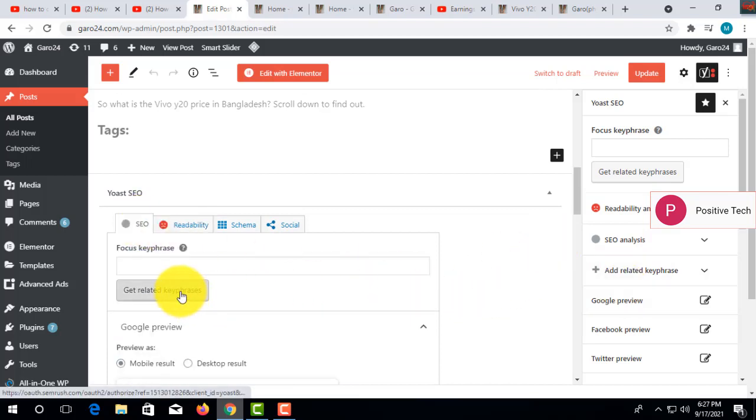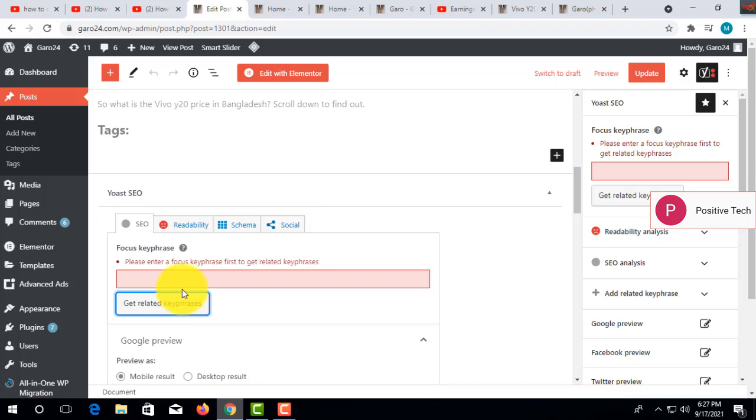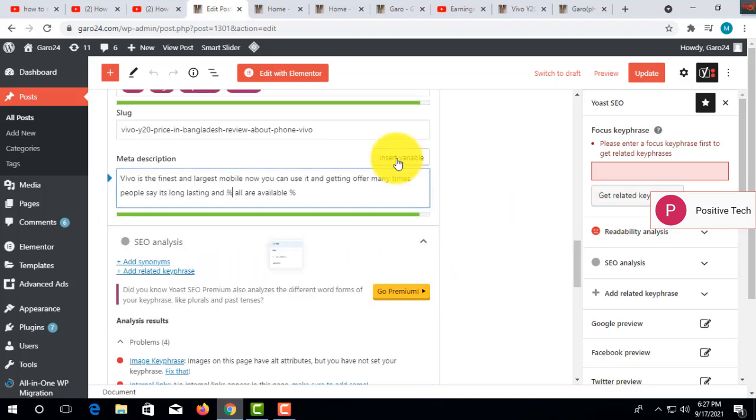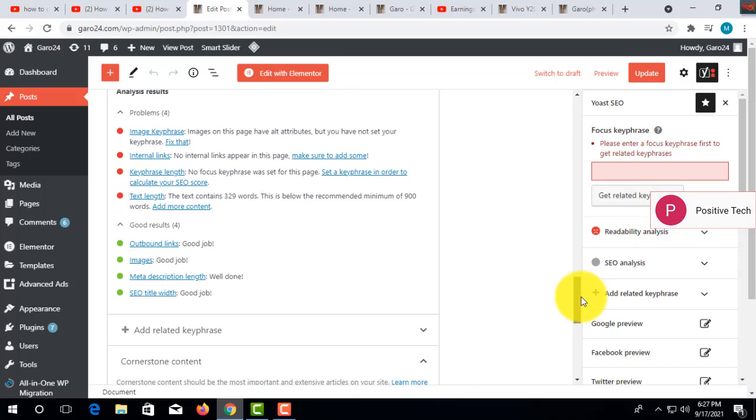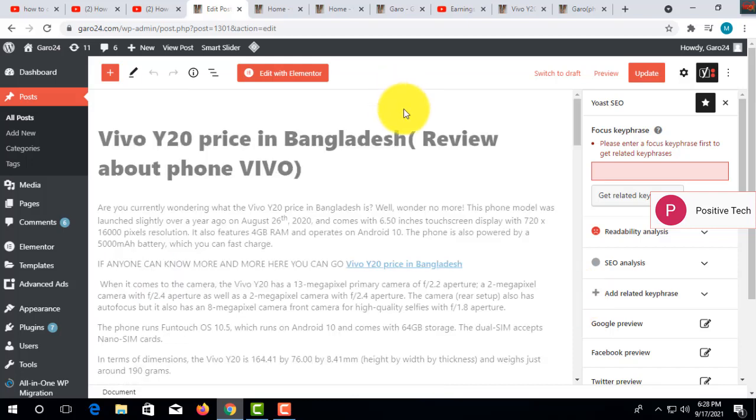That will be better for the description in your metadata. So I write different kinds of words here and observe which will rank up my post.